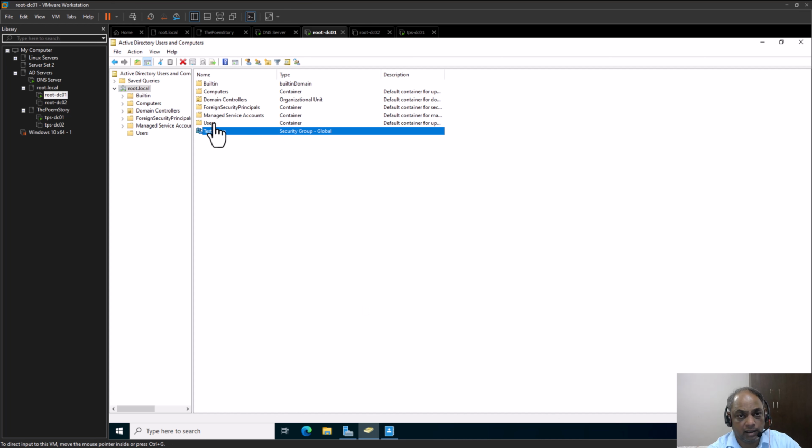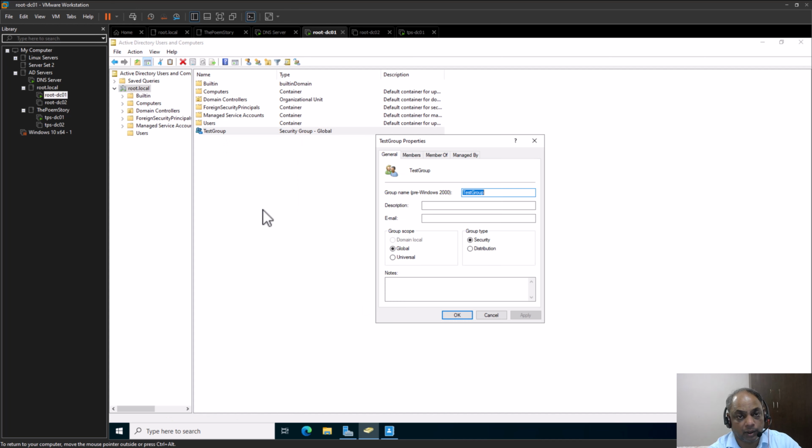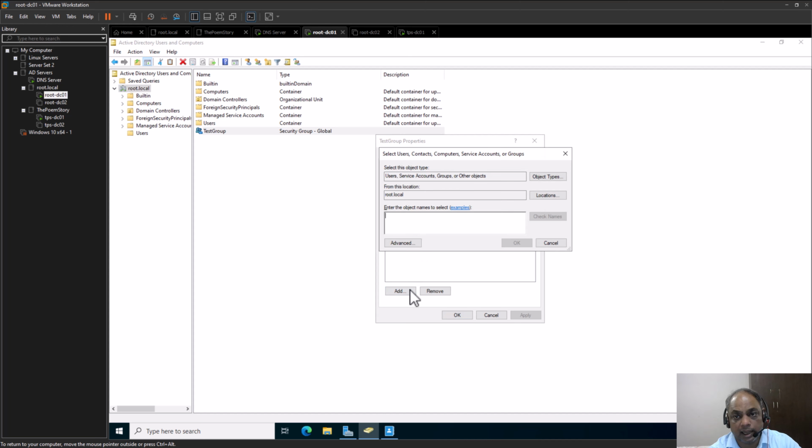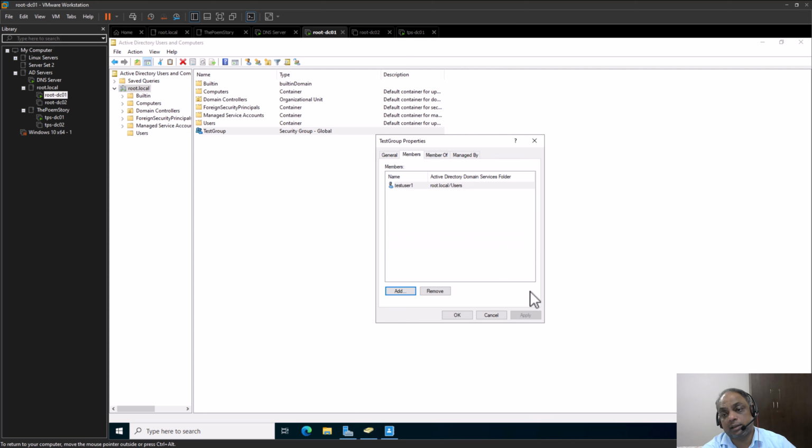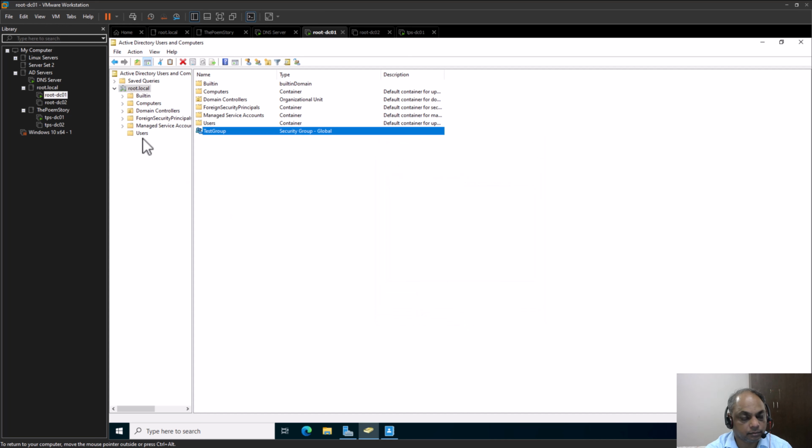Then you go this way: test group, right click, go to properties and members, and add as many users as the requirement needs. You can add them one by one, or put a delimiter, which is a semicolon, and add multiple users there. I only have one member here, but this is one way. Click OK.